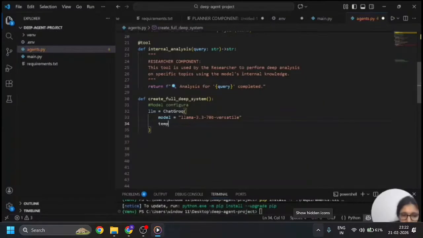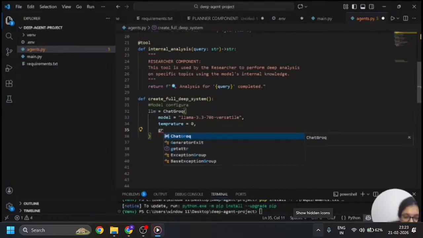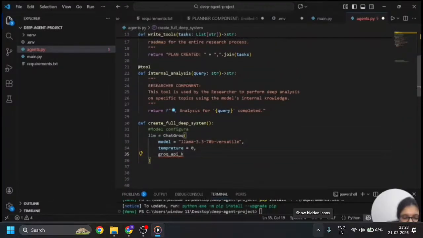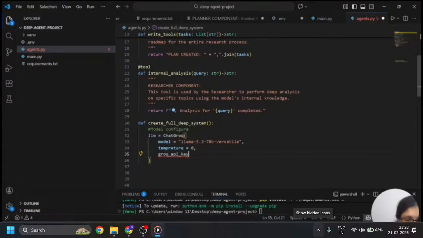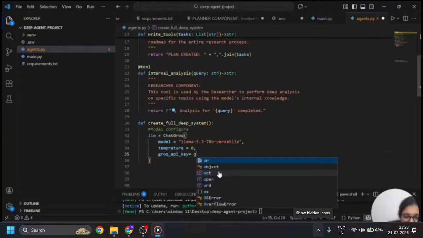Tab number 3 represents the manager responsibility. The manager does not write content; the manager validates structure and consistency. So what did the manager actually do? It checks that the markdown report exists.